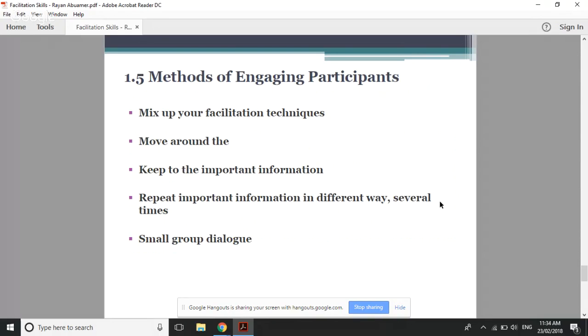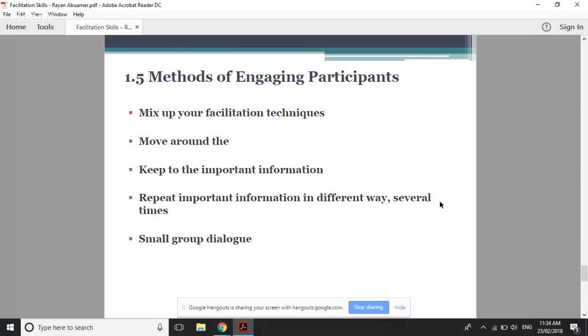Then, for example, I let two people rehearse or perform, where one of them is a stubborn participant and the other is a good facilitator, and show how the facilitator could respond and make sure that this person stays in control during the session. So these are, for example, different techniques. Move around the room. You never stay in one point for too long. You always need to make sure that you're engaging everyone else, and by moving, you will grab everyone's opinion.